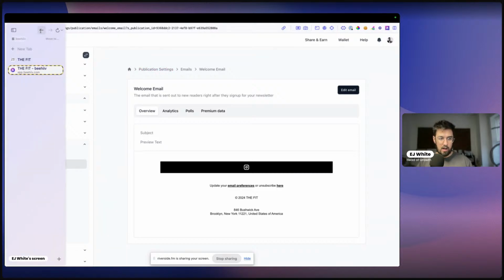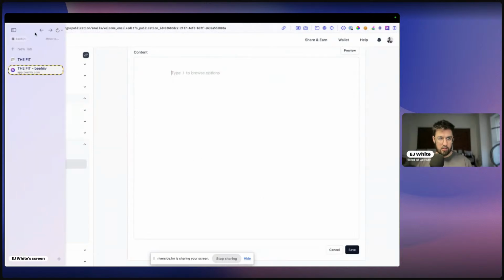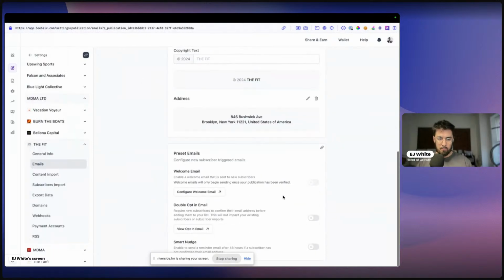Going back, there are two other options that I'm not going to jump into because they're not really basic features. If you set up a double opt-in, it means somebody subscribes, but then they have to open their email and click the confirm button. You can customize that email here and turn it on right here. If you set up double opt-in, you can also set up what we call a smart nudge. If somebody signs up, you have the opt-in on, and they don't open the email or click the link, we're going to wait 48 hours, and then send them another nudge to say, hey, you subscribed to this newsletter, or do you want to actually subscribe? You have to click here to maintain your subscription.